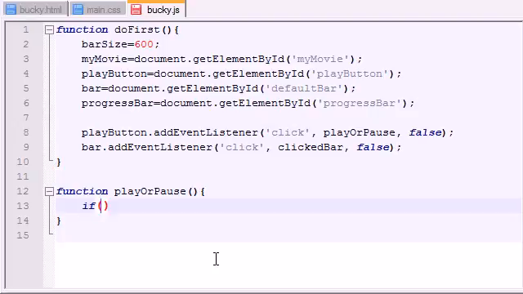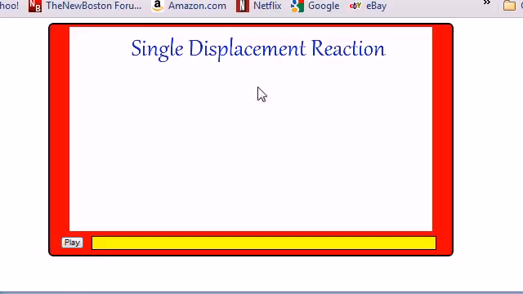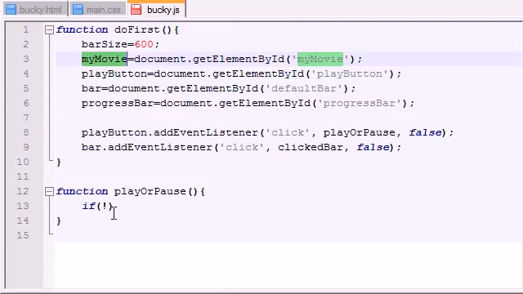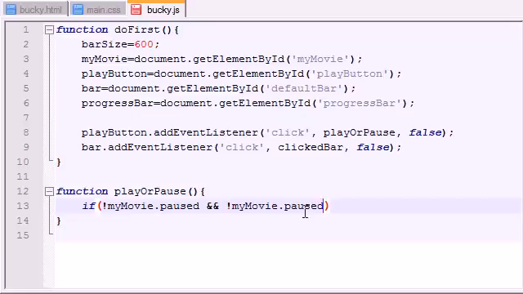So we say if, and the very first thing we need to do is reference the movie itself, and we do that by referencing myMovie. Now remember, the variable myMovie is a direct reference to this video right here. So in order to determine if the video is playing or not, we do this. If myMovie is not paused, and let me just go ahead and copy this, and myMovie is not ended.